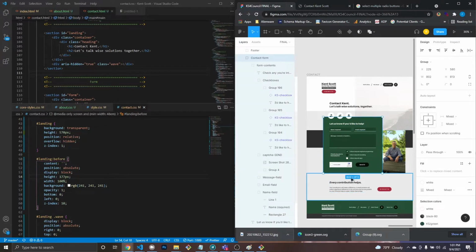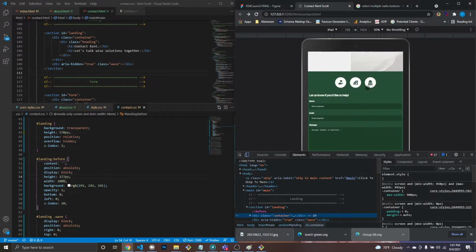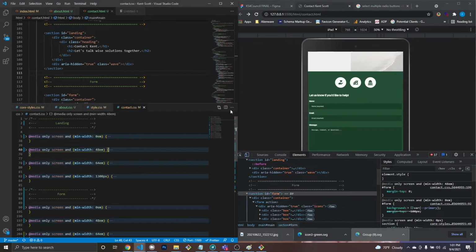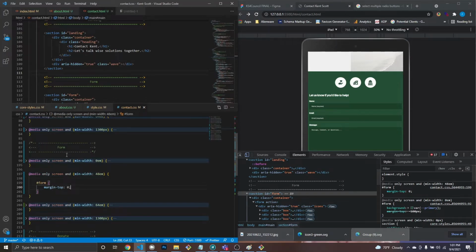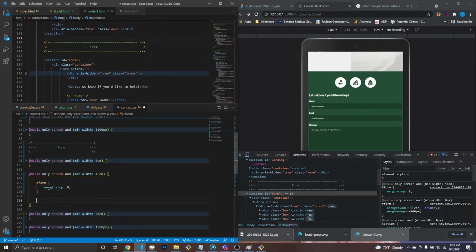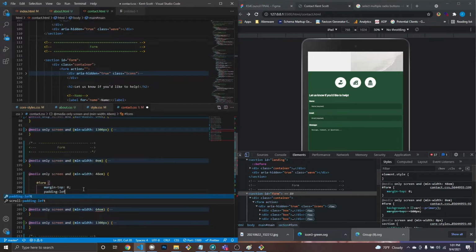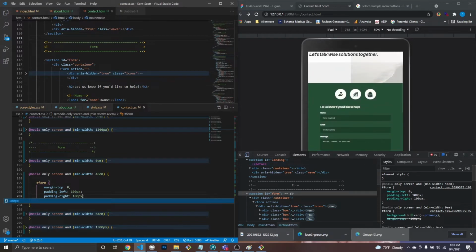This is 802, so it's wider than a tablet screen. So I think I still keep this here. However, I need to adjust the padding now, because I gotta push these, they're too close. This is too messy. Form, so I want my form, or no, just my form. Let's do 100. Let's squeeze this in a little bit.